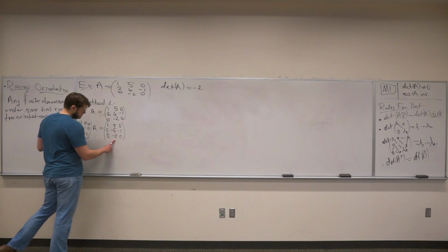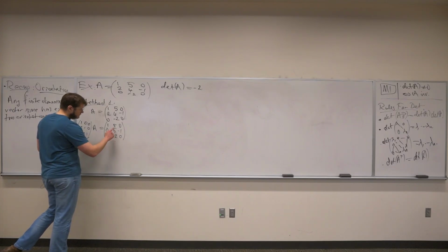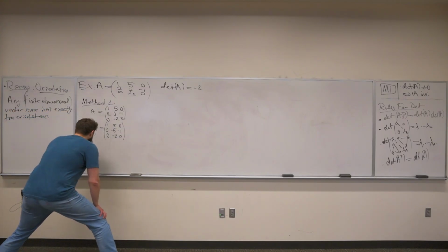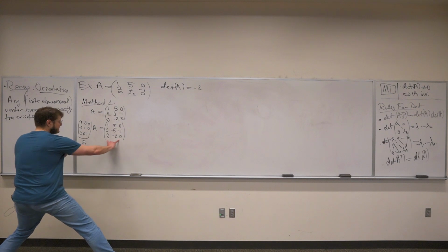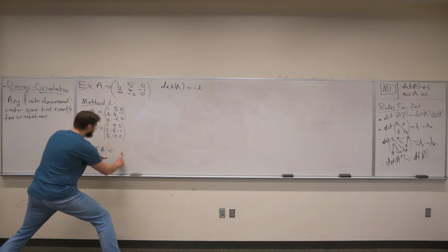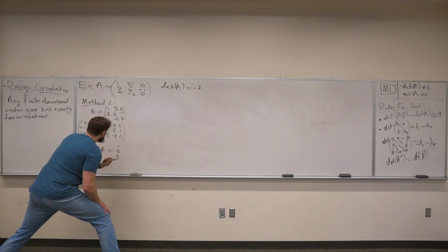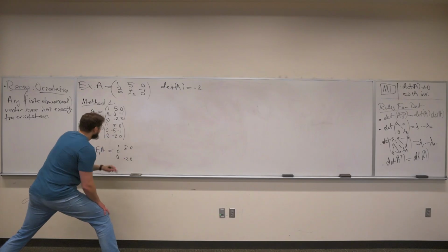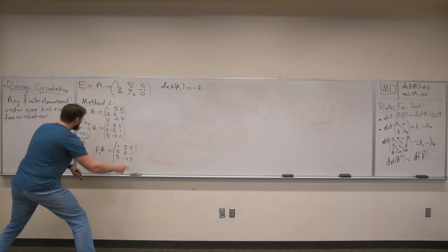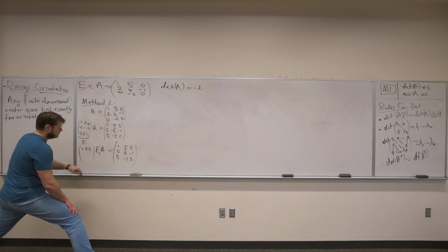What else can I do? Well, I can add 3 times the third row to the second to get rid of the 6. So now if I start with this matrix, again I want to have a 3 by 3 multiplied from the left so that ultimately I'm left with this guy. So 5, 0, this is -2, 0, this is -1, and then this is going to be 0. Didn't do anything with the first row, so this is 1, 0, 0. Didn't do anything with the third row, this is 0, 0, 1.